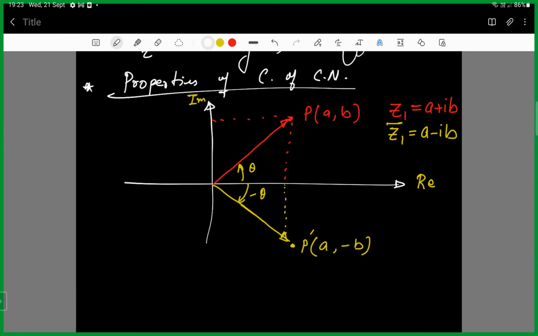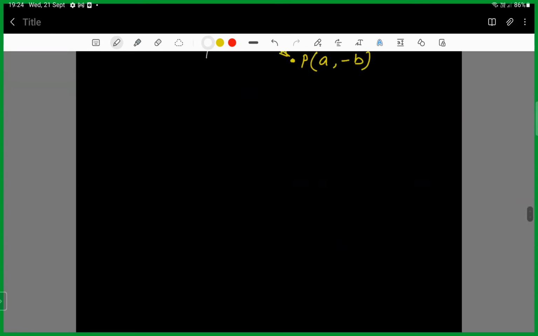On the real axis, this is the real axis. Can you tell me any two functions which are mirror images of each other? We did it in one class, right? Remember? It's a mirror image where? That you don't know. Okay, let's see what the meaning of mirror images is.